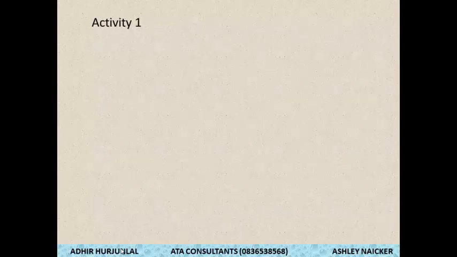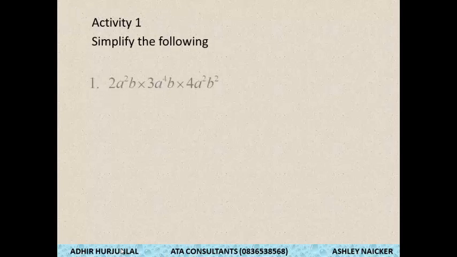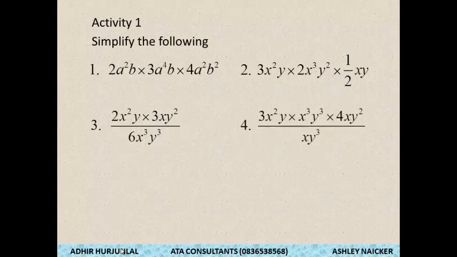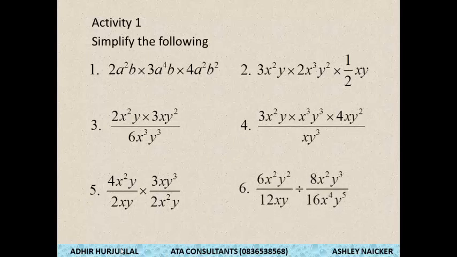Now, guys, we're going to go over activity 1. As always, you are going to copy down the questions. Pause for a moment, try to answer as many as you can. In fact, try to answer every single one, and then go to the answer section. Activity 1, question will read, simplify the following. I think here we have 6 questions.